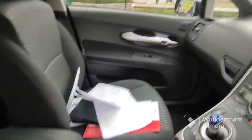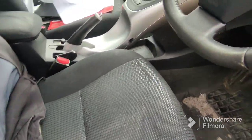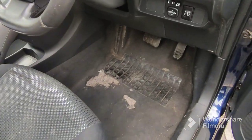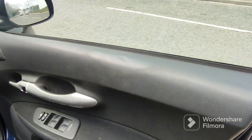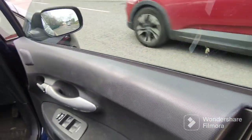The passenger seat is good. Dash etc. is not bad at all. There's a bit of wear where the previous owner was resting his elbow. He may have been a big boy — there's a bit of a rip on the bolster. Coming in and out 130,000 miles, and this is the only seat that's been used in the car, so not surprised. There's obviously a bit of wear on the carpet, but I'll put some mats in. The previous guy liked resting his elbows — one elbow there, one elbow here — which has worn the door card a little bit.